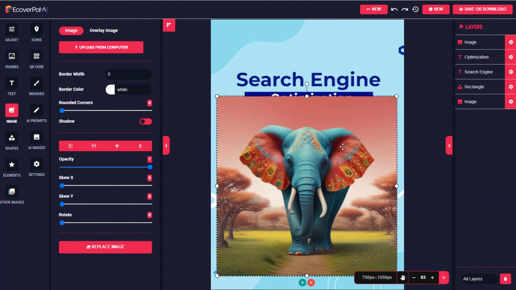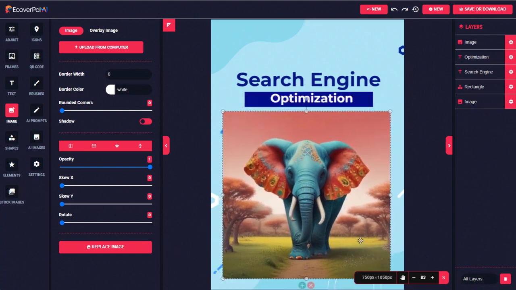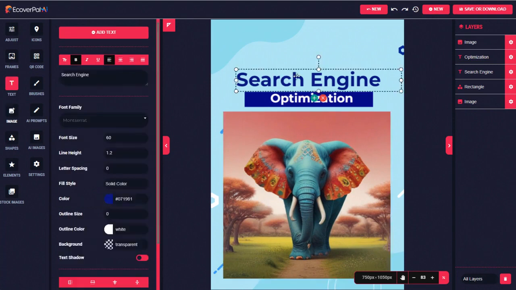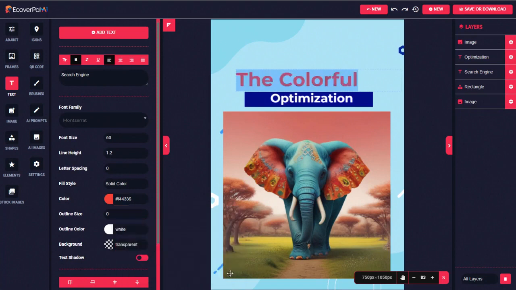For the sake of this example, I'll go ahead and just use this image here. We can make it any size, and then I'll call this book The Colorful Elephant King. So we'll say the colorful, and for that, let's change the color of the text to something more colorful. Perhaps change the font as well. Make it a little bigger.